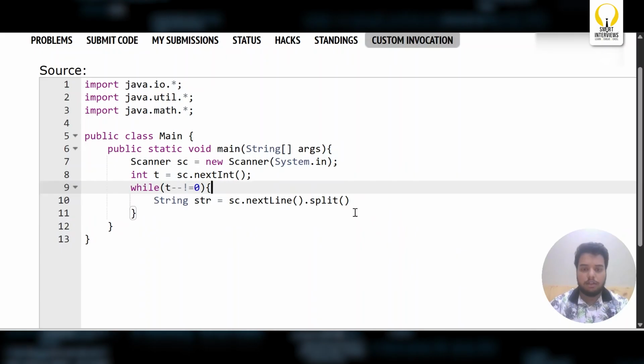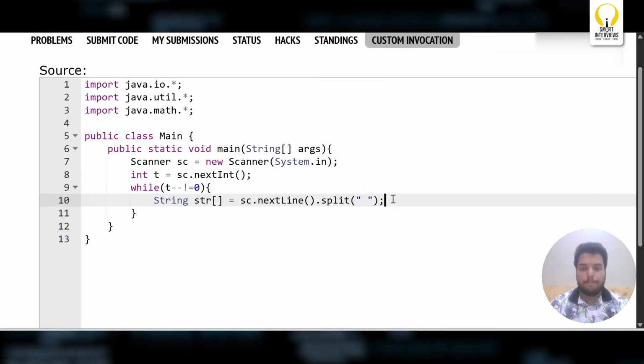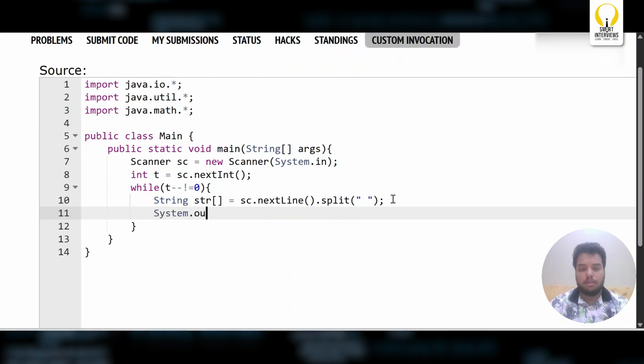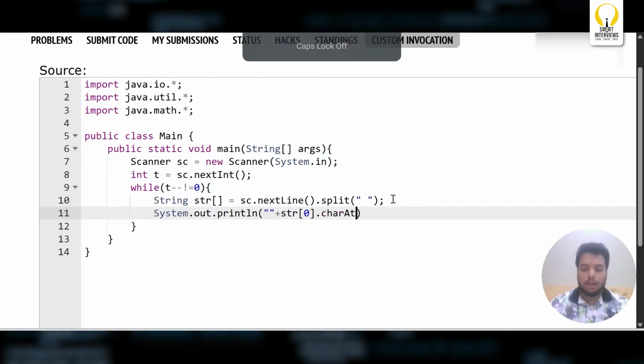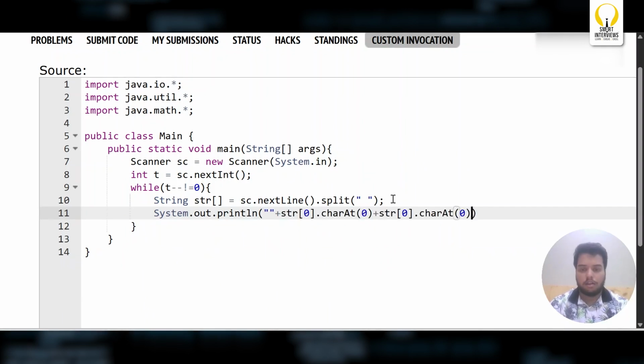Since I am splitting this up, I can just take the array, and in the output I can just print it like str of word 0 dot character 0, that means the first character, followed by the similar thing for string 1 character 0, string 2 character 0.